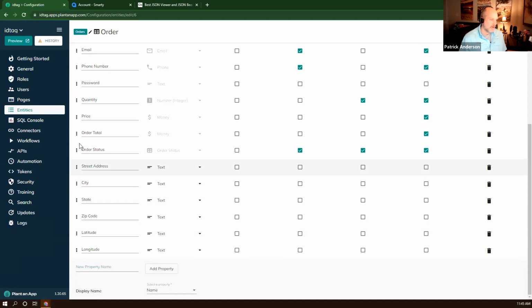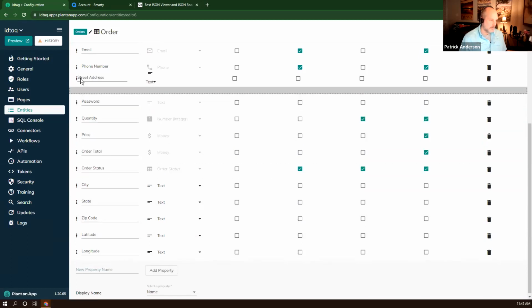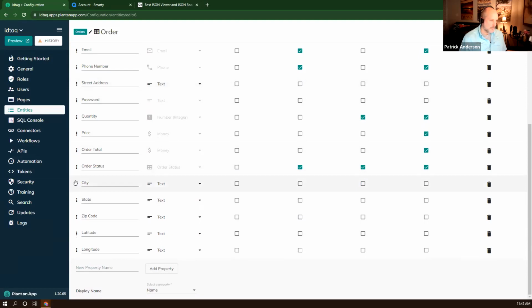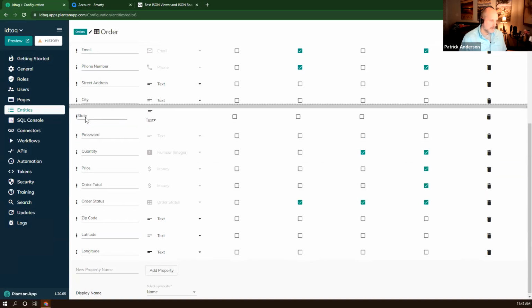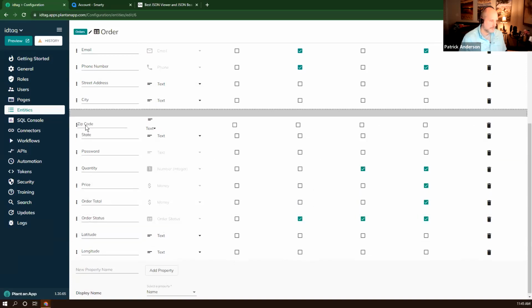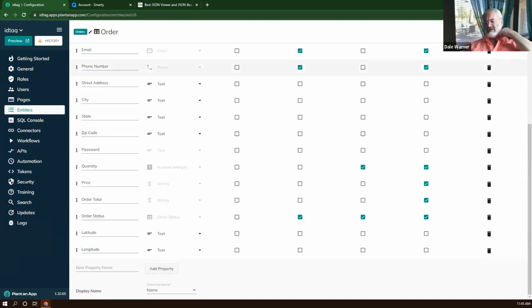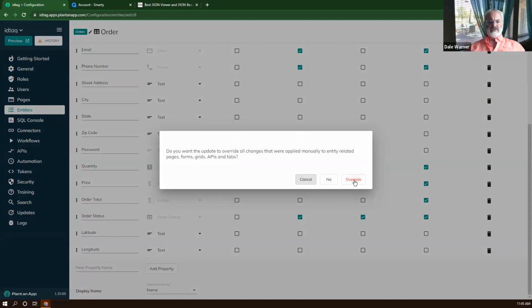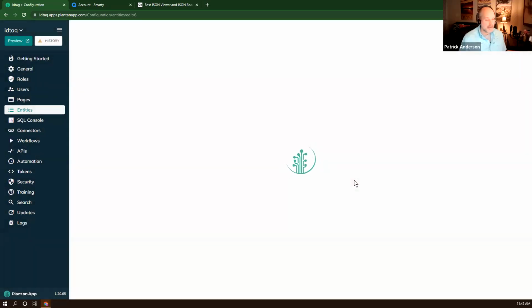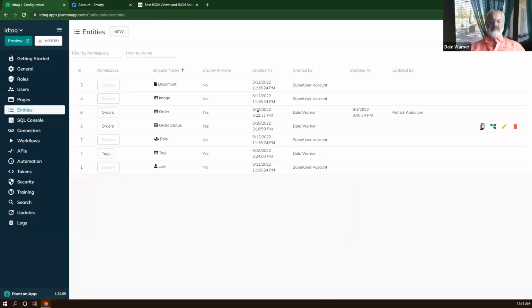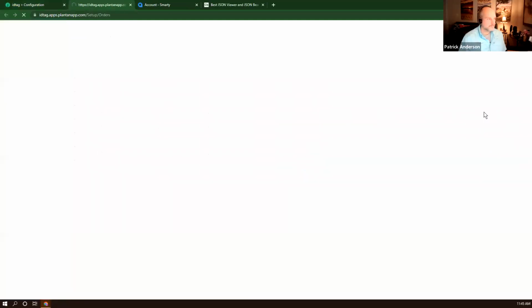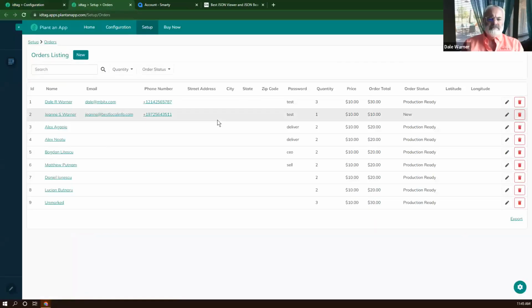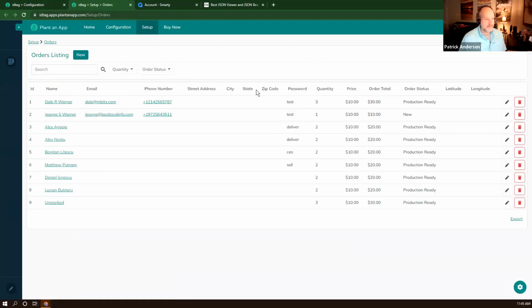Not really essential, but I will go ahead and arrange these a little bit just so that I feel better about it. State, city, and zip code. So of course, this will update our listings and our forms to have those columns. Of course, it won't update the buy now form, which is the one I'm actually going to edit. But it will update the actual entity page. So now let's take a look. There we go. We have our new data fields in our page here.